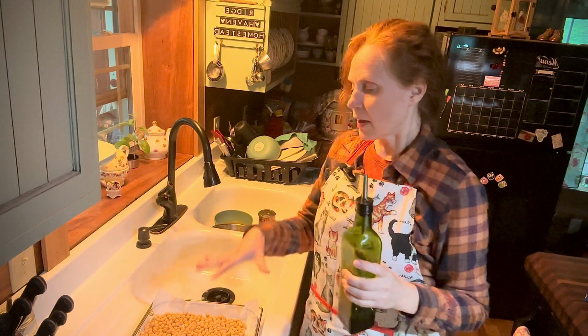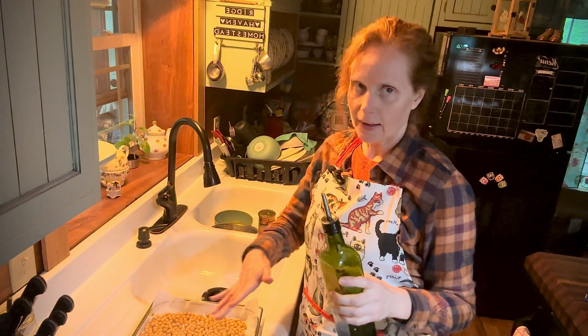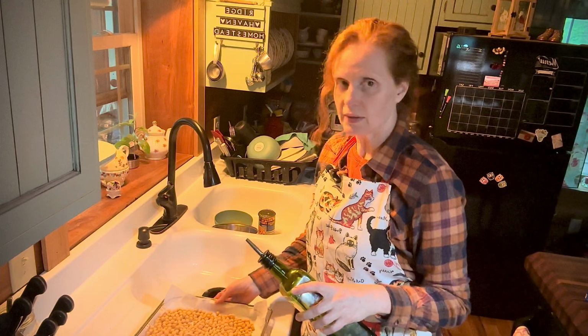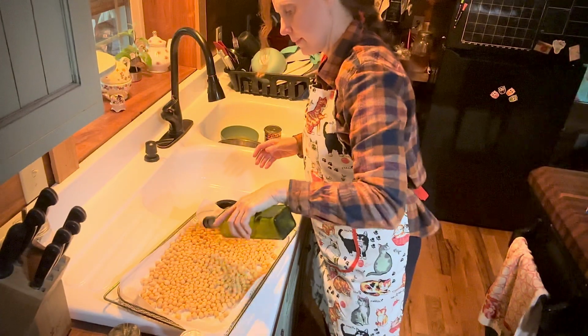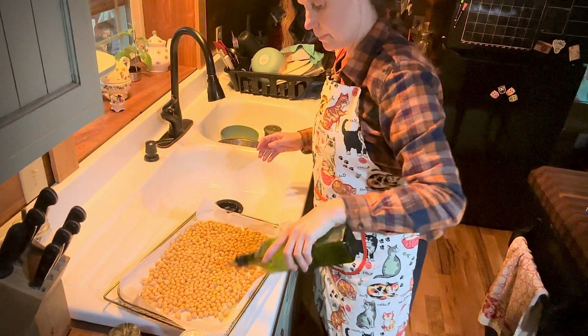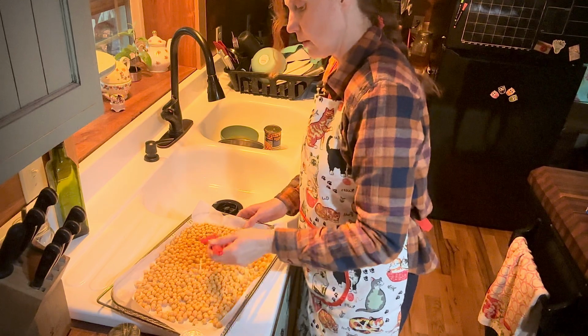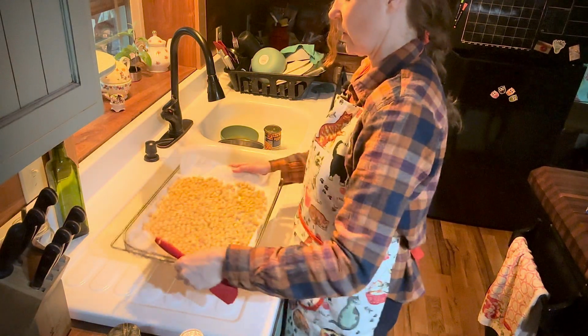The other ingredient that we need is some olive oil. Now you can measure, and if you measure, you're going to need about a tablespoon per can of garbanzos, or you can just drizzle it over your beans. I'm just going to drizzle it. And then I'm just going to lightly kind of move them around to get them coated, or you can just shake them a little bit.